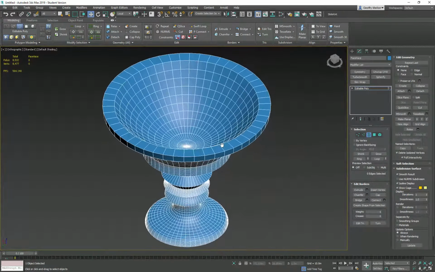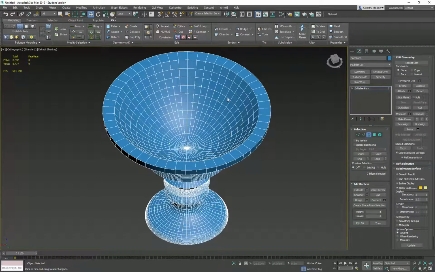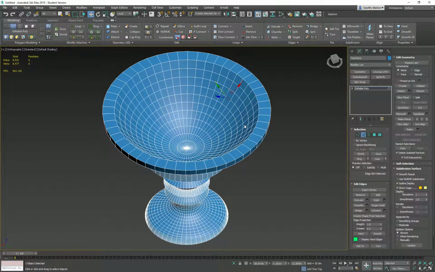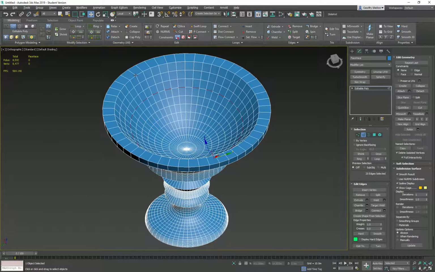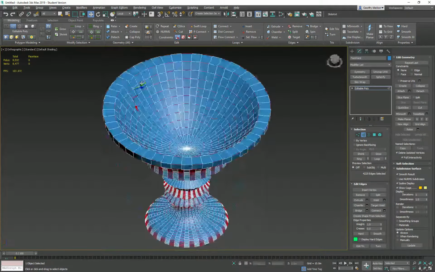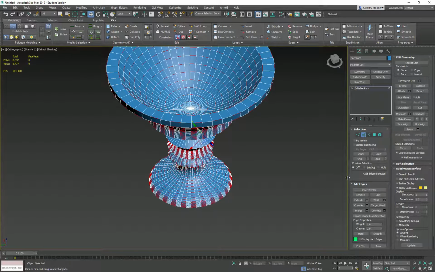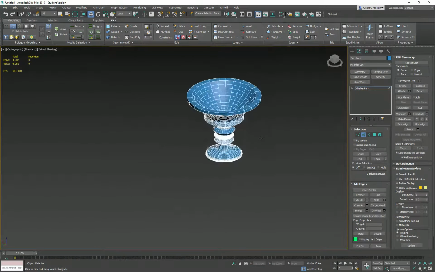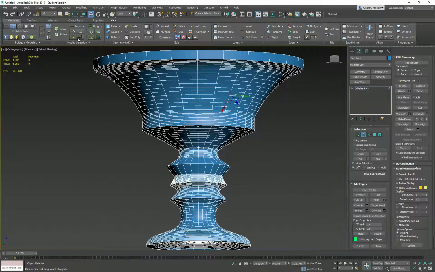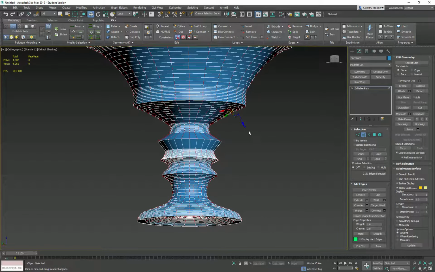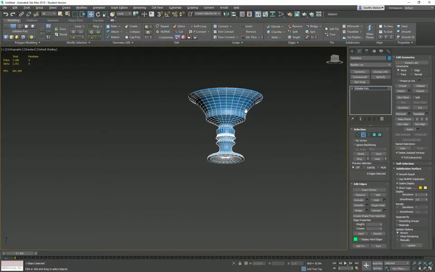If I decided this is too many and I wanted to start to divide it down, I would grab one of these edges and I'd use our special every other selection tool, bonk, and it takes every other one. Then I do Alt R to do a ring, select all of those rings because I know it's perfect because of the way it was made, and then I Alt X, and now I've got half the resolution there. I could also do it here and see if this destroys the shape, which it might, or it may not. So there you go.